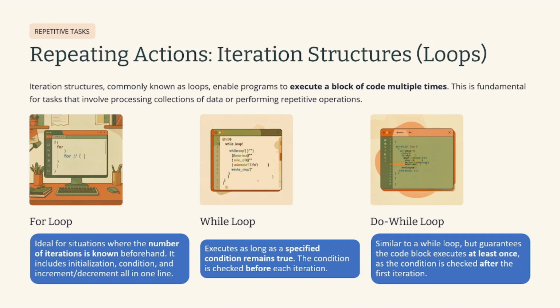Next is do while loop. Do while loop is called an exit control loop. Exit control loop means first it will execute the statement, then it will check the condition. So do while loop runs at least once, whether the condition is true or false. If you want to execute the statement at least once, then you can choose do while loop directly. Let me relate this to a real life example: the ATM menu appears once before checking whether the user wants another transaction or not.